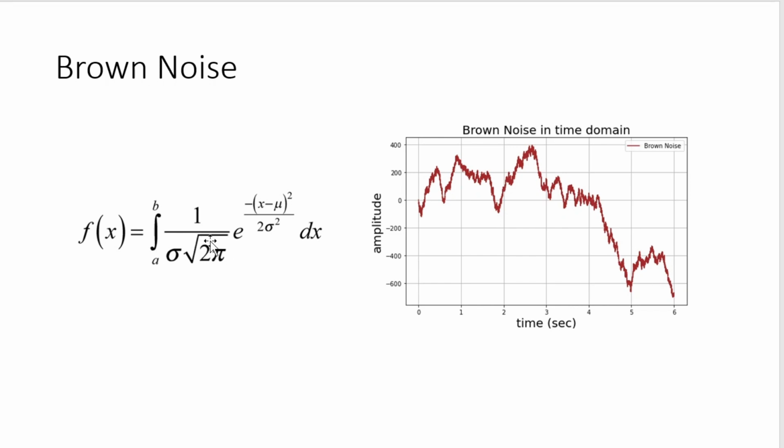And in Python, this is exactly what we are going to implement. We are going to do the integration of the white noise. And this is how it looks. As we all know, the integration action leads to a low pass filtering action. So now you can see that this noise has some very low frequency fluctuations. And in fact, it's just going randomly in some direction. That's why it's called a random walk. So let's implement this brown noise in a Python environment.